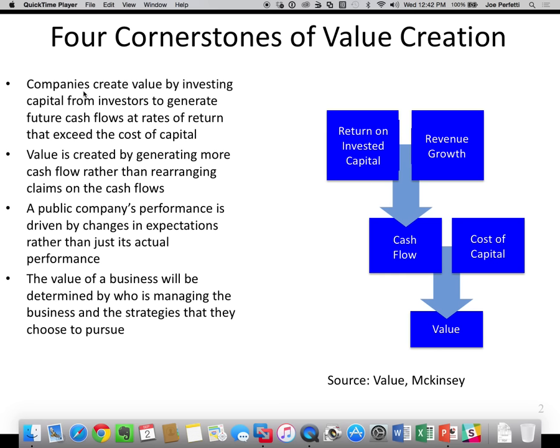See, the mechanics of valuation are actually pretty simple. It's an annuity followed by a growing perpetuity that's present valued. That's stock valuation, right? It's not that hard. The enterprise DCF process is just an annuity and a perpetuity put together, right? So here's the point. What we have to figure out is what goes into the assumptions, because I don't know what the cash flows are going to be. I have to guess, right?